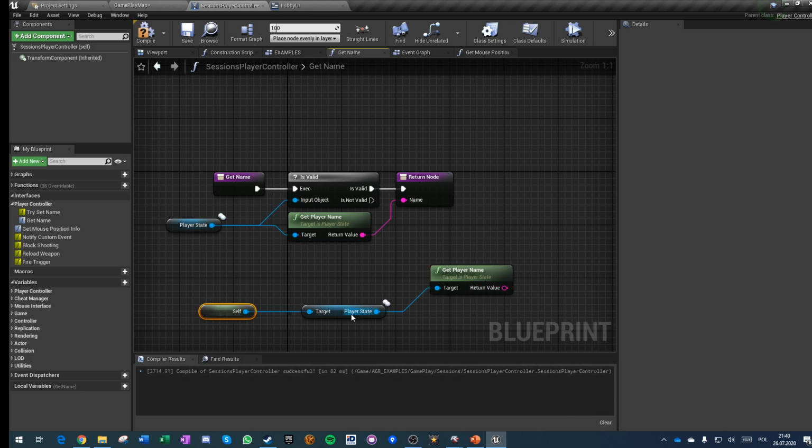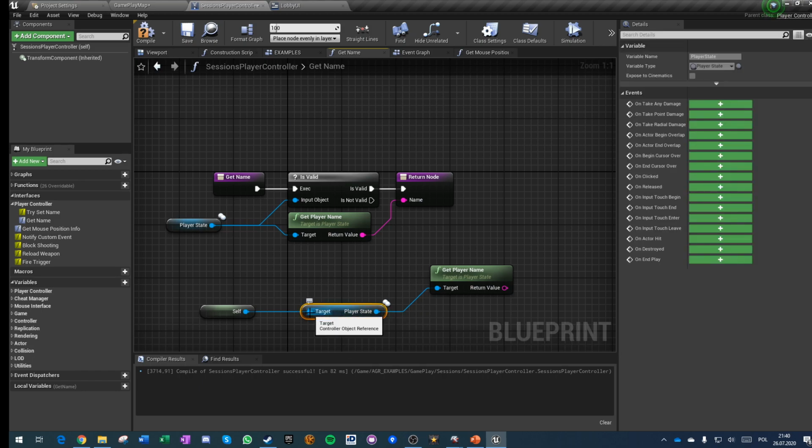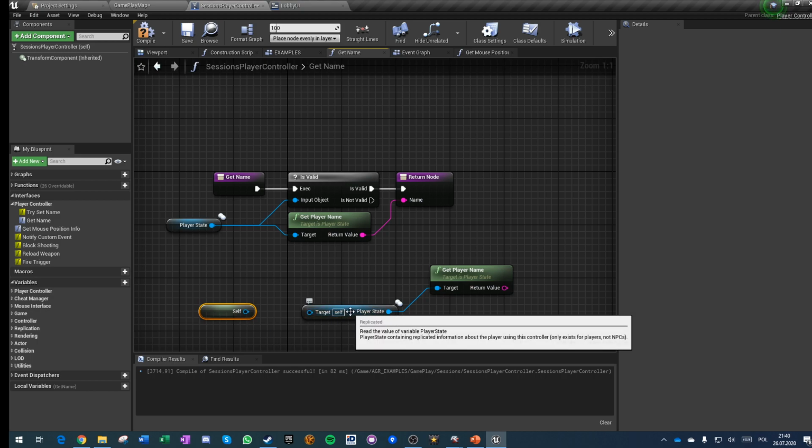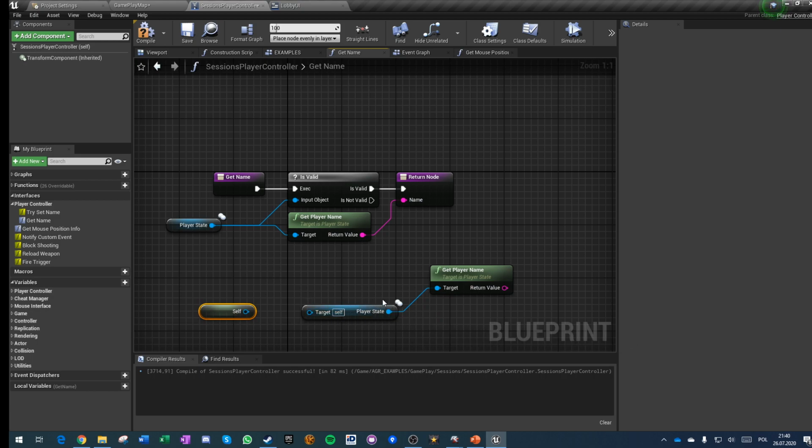And from the controller or from the player state, you can always get all the names of all the players. Any player can get the name of any player from the game state, but they cannot refer to the player controller, so they have to get the player states themselves somehow, and we'll discuss how to get it. Okay.